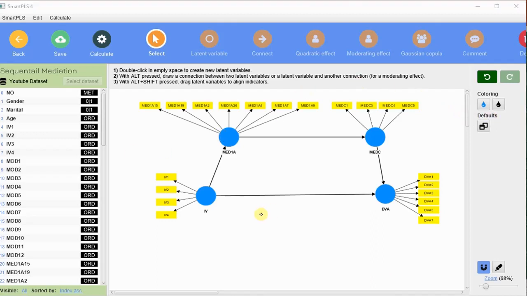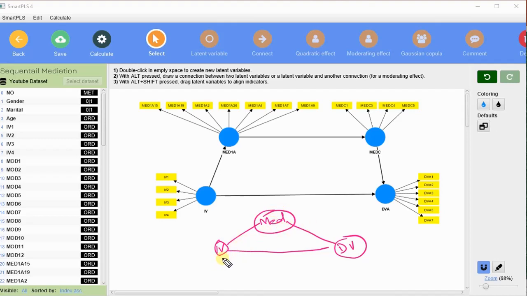In prior videos we dealt with single mediation. Single mediation works like this: IV to mediator and mediator to dependent variable. This is called a simple mediation analysis.